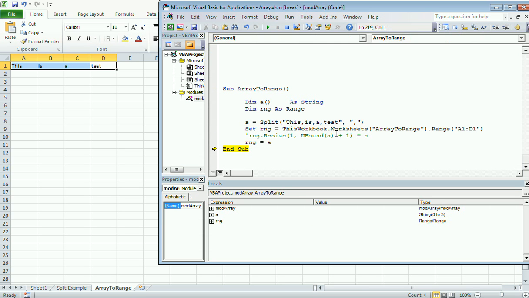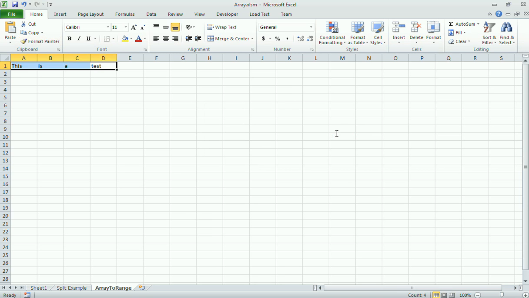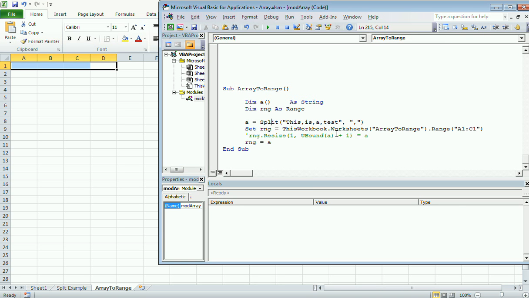see, we get this similar output. But what if we specify A1 to C1 here? Let us see that also. If I execute it, now it has given me the 3 values, since the size of rng is from A1 to C1. Now what if we specify A1 to E1?